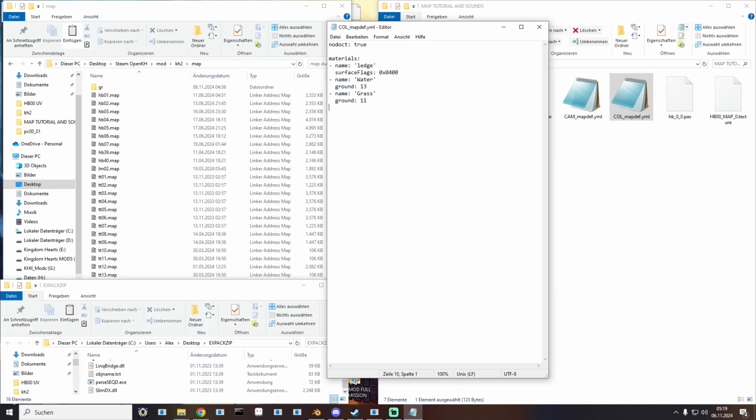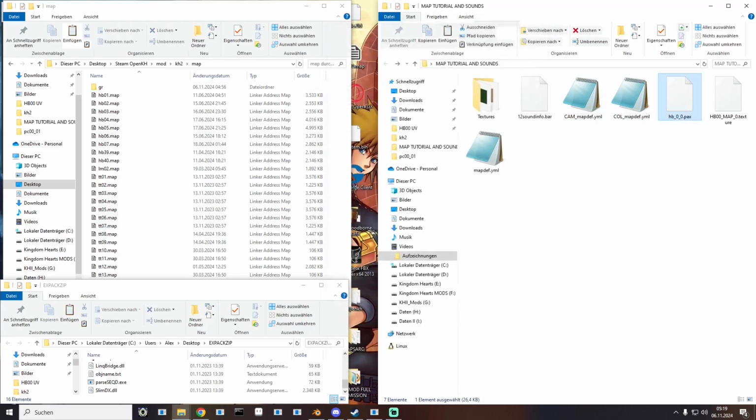I will make a water splashing effect plus sound and all that stuff, and the same goes for grass, but there will be no PAX effect for that. Only for the water there will be a PAX effect, where I already prepared the PAX effect itself. This PAX effect contains the water splashes as effect, and we are going to implement that onto our map too.